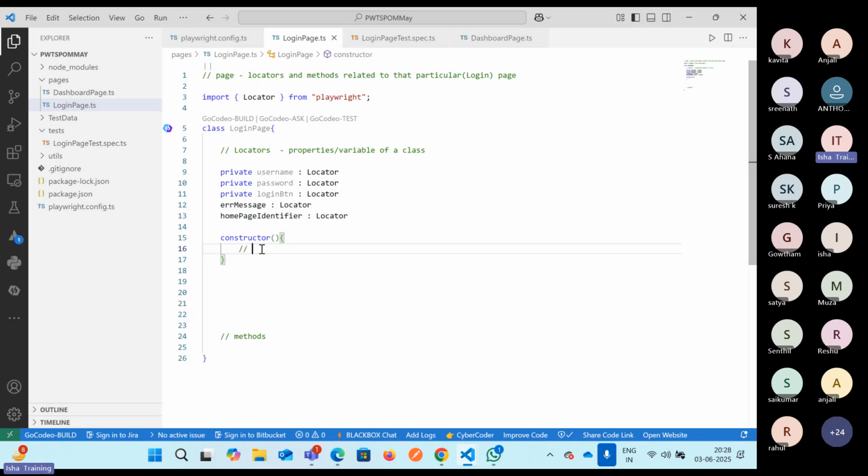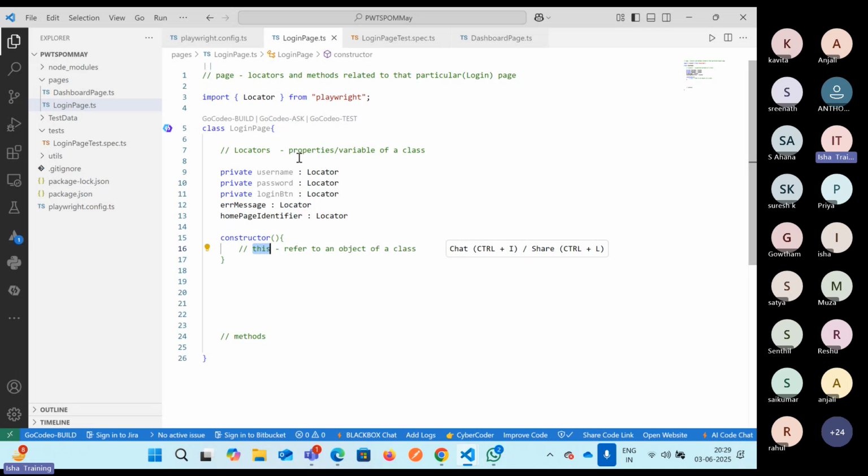You have understood earlier that we have to use a this keyword to assign the value of a variable. That means we have to call the variable by using a this keyword. This keyword refers to an object of a class, right?